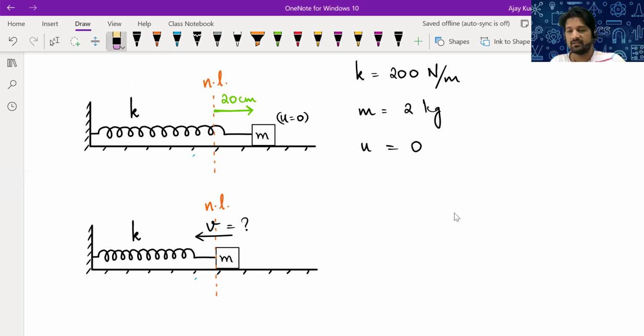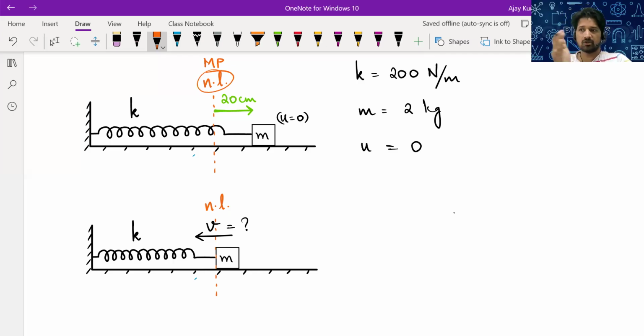As Vanilla suggested, let us now consider this as simple harmonic motion and use the equations we derived in SHM. Now we have already checked that this system will execute simple harmonic motion. Listen, we know the natural length is the mean position in this case. That also we have determined. You have to imagine the system moving and identify the position where the net force on it will be zero. That position is the mean position.